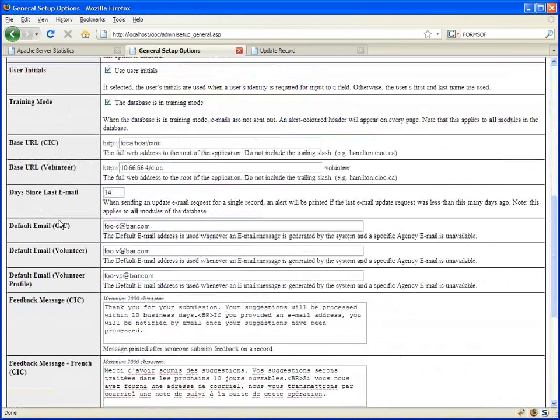The base URL. The base URL is the primary address by which you intend people to access your site. This can also end up being used in outgoing emails, although it is possible to specify other addresses through other setup areas in the software. But every single database has to have one default address that it assumes that people will use to access certain features of the software. This address is, as I say, sometimes used in outgoing emails.